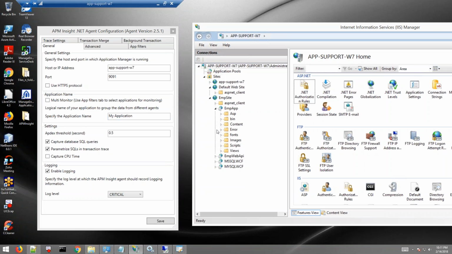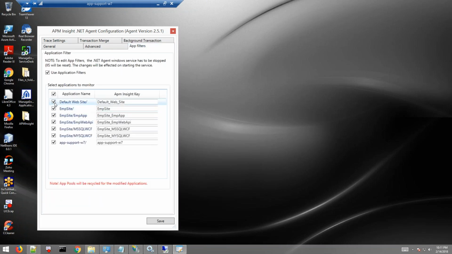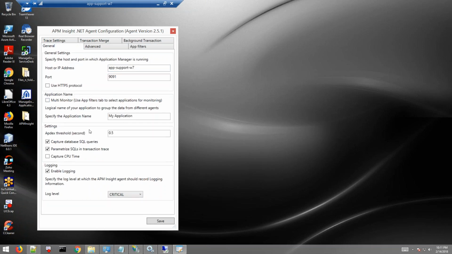But if you want to monitor them individually, you can select this multi-monitor option. And you have an option under the App Filter tab where you can choose the application that you want to monitor. For now, I'm leaving it as default.